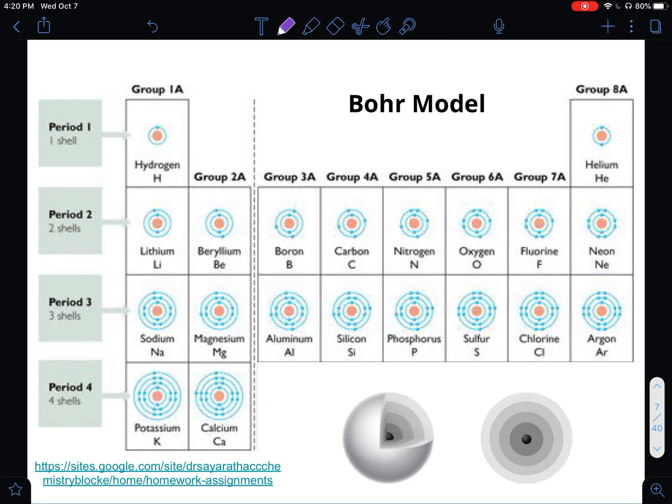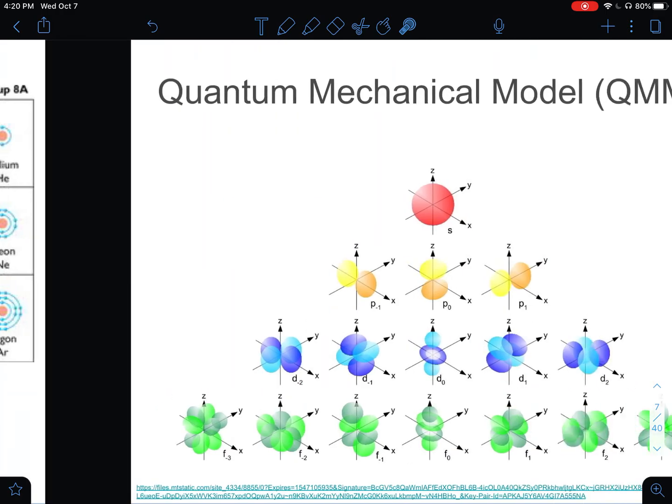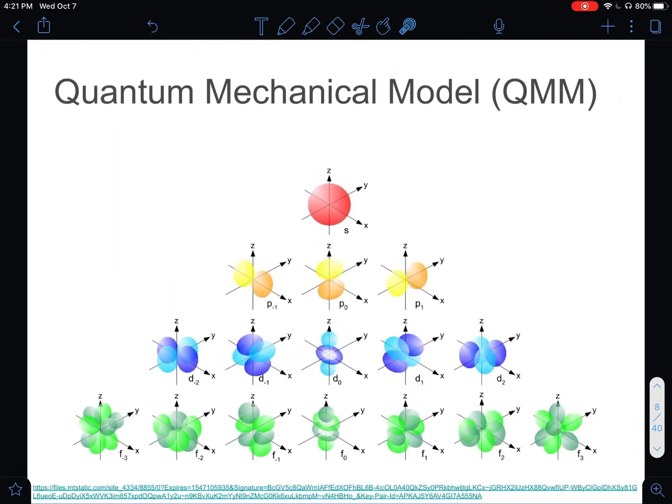So, all right, we have all of these Bohr models right here. All of these shells that are surrounding the nucleus are the energy levels that we're talking about. And those little dots are our electrons, and when they jump between those levels, that is when they either absorb or emit energy. So the Bohr model is a good representation when you're trying to perform calculations like we were with determining the energy when electrons jump between the energy levels.